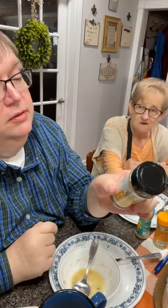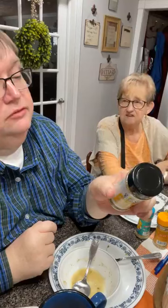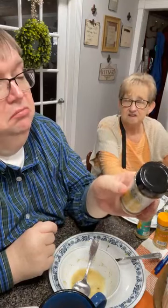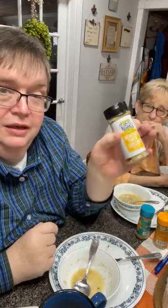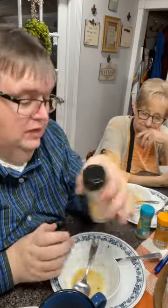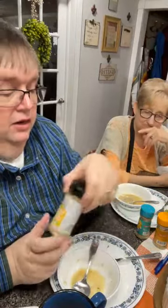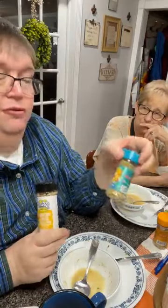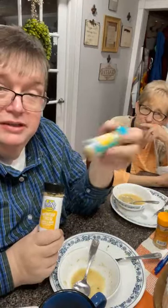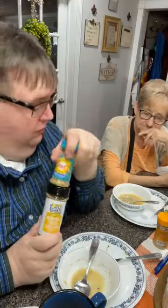It's got 140 milligrams of sodium, 163 servings per container, serving size of 1/4 teaspoon. So 140 is not that bad if you just put a teaspoon in and then add something without salt. You know, like maybe add this onion and garlic for the flavor and then add this garlic herb for the no salt, and put a little extra of this to blend in with this. And you can have a good flavor anyway.